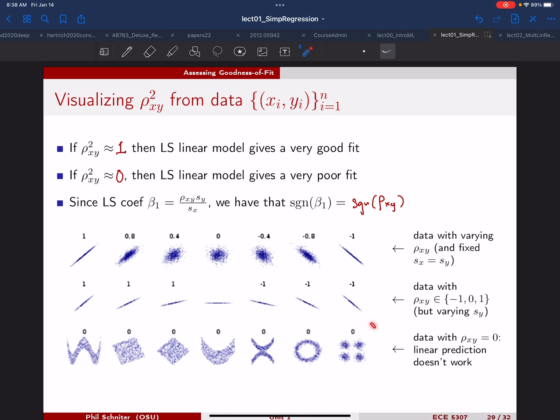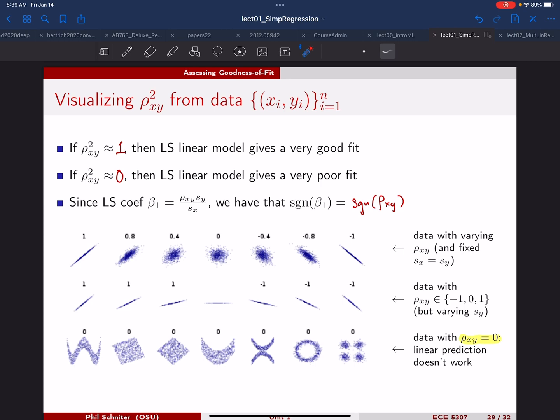And finally, these are all interesting examples where the data set has rho xy equals 0. So as you can see, it does not have to be circular. Circular is one way to do it, but there are actually all sorts of other ways to get data that has no correlation between x and y. So a ring, 4 clouds like this, these shapes, even a tilted square, all give rho xy equals 0. So the point is that none of these could be fit with a linear model. Now, when you look at these, you can see a lot of structure. So it's not that there's no structure in the data and we can't do machine learning with it. It's just that linear models are too weak to do anything with these data sets.